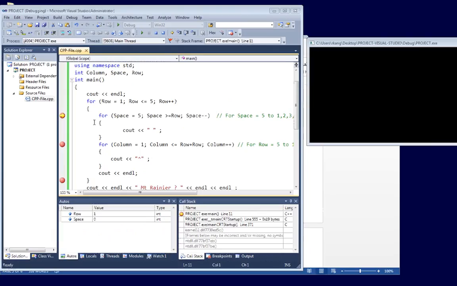So here we have the application first stops on the very first inner loop, and we know we can basically just run this. And we can hover over it and we can pin this. Remember, you can pin this and see what the value of the row is, what the value of space is, and you can also see what the value of the column is.